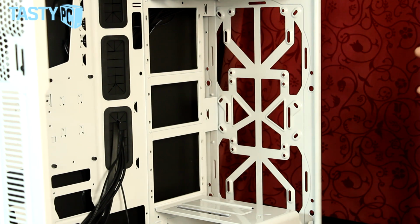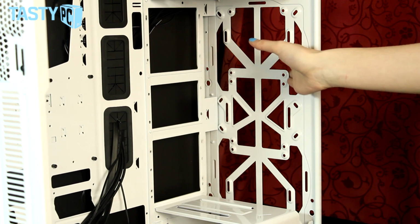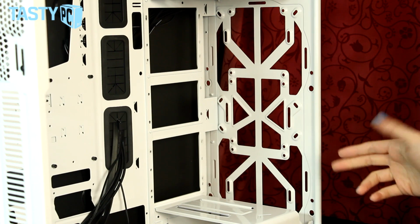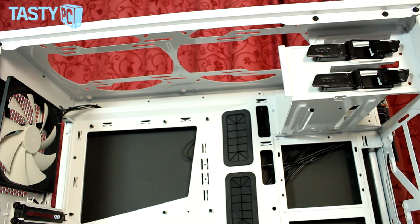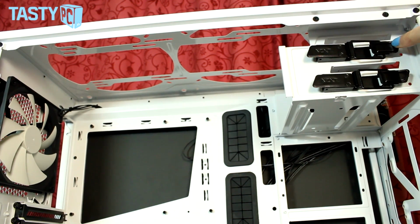Although it does worry me again, fitting 3 120mm fans, if the front ventilation will be enough. I do think that the air will come in through the holes here into the fans. Also, I worry about this bit of metal. I think it's very restrictive, and I do see some people just cutting it off, so the airflow is less restricted. Continuing on my tour around the inside of the H630, you can see the toolless system used with the optical bays. I do really like it. It is very sturdy, and it's definitely better than a lot of designs I've seen.